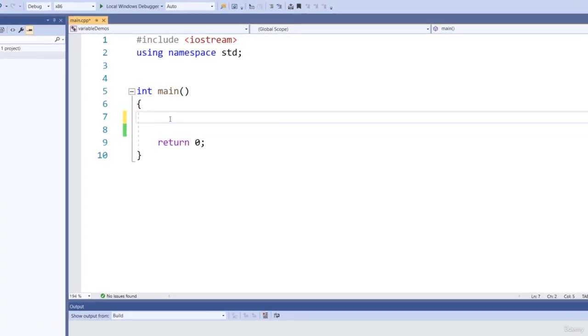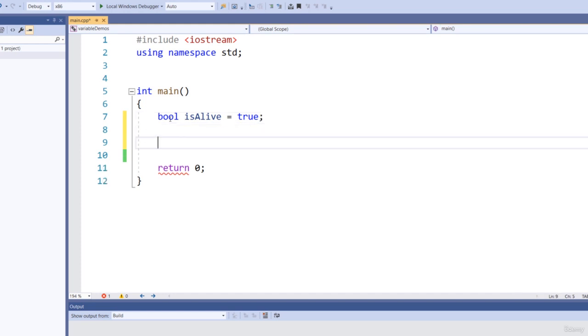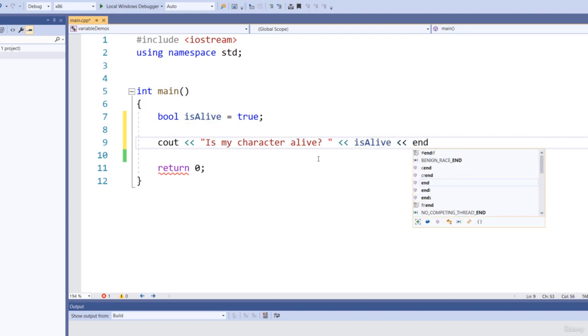Just a few examples. We'll do bool isAlive is equal to true, and we'll print something like, is my character alive, and isAlive.